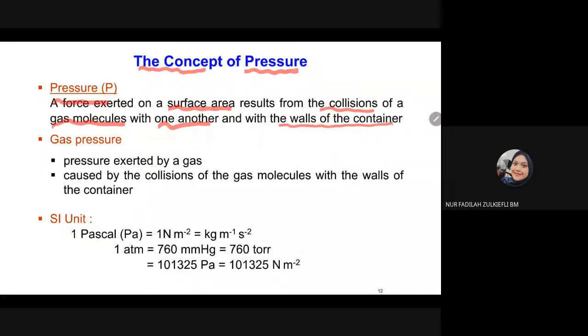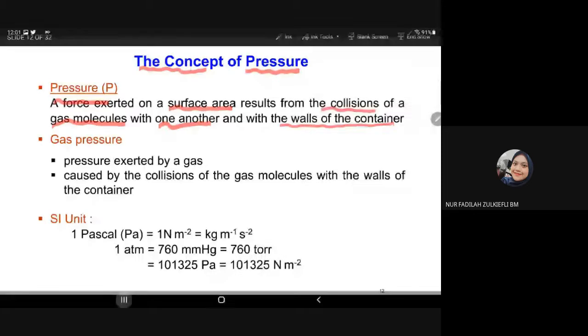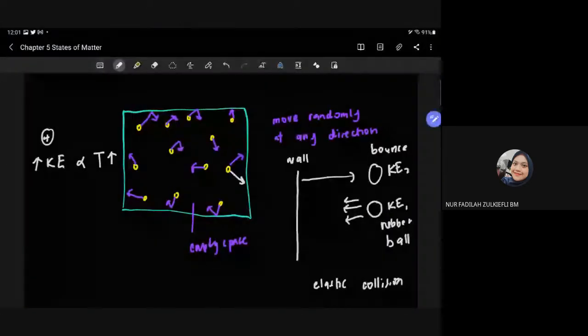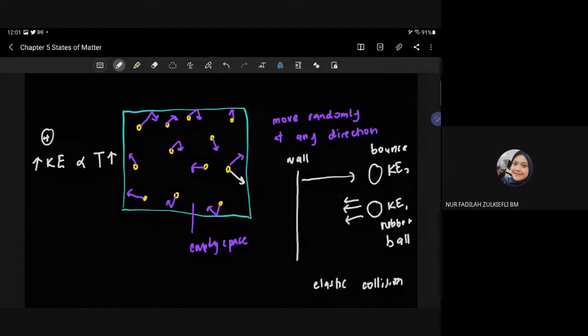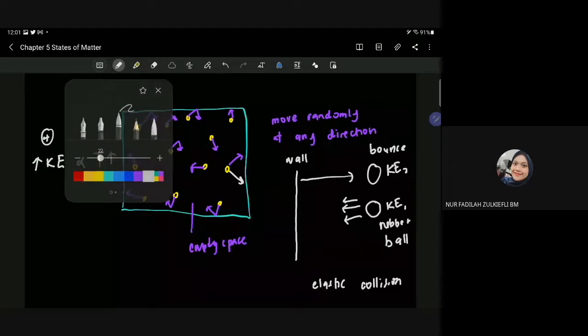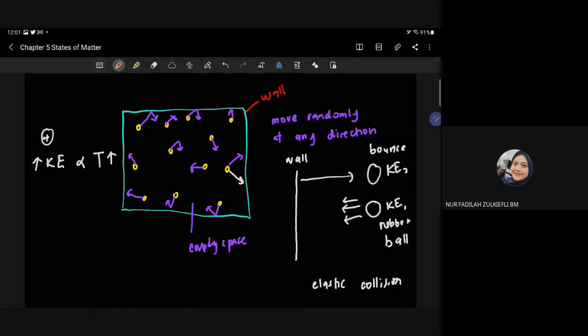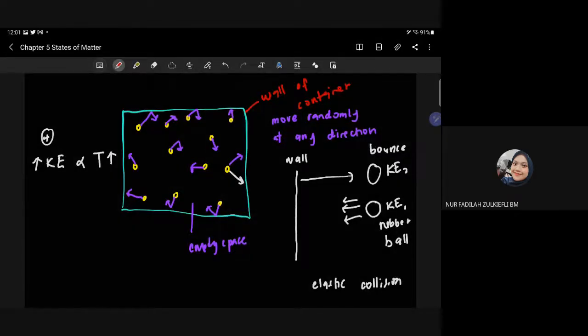Bila masa gas pressure tu exist? Okay? Contoh kalau macam teacher bagi diagram, teacher bagi nota teacher tadi kan? Teacher ada draw dekat sini. So you know that gas particles ni, dia move randomly at any direction. Dan yang paling penting, dia bukan setakat collide, berlanggar dengan each other. Dia akan collide dengan wall of the container. Ni, wall of container. So every time gas awak ni, bayangkan bola pingpong ni dalam mangkuk, dalam bowl tadi kan.